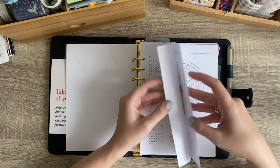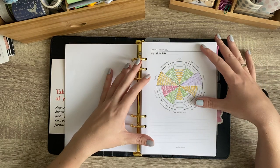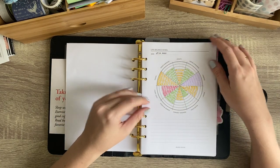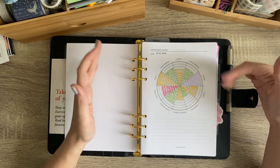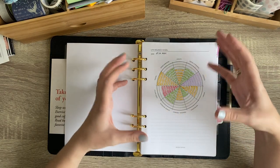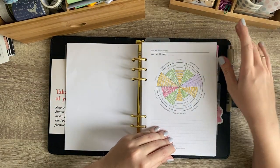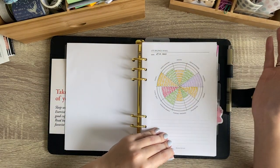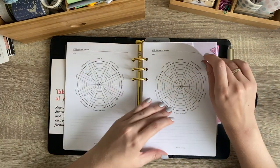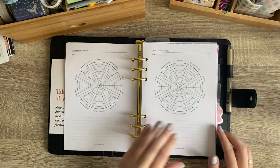Okay, and what we have next is the life balance wheel. This is an exercise that I'm doing every month. Every month I'm checking the level of my satisfaction with some spheres of my life, for example health, social and friends, and something like that. The last one was at the end of July, so it's almost the end of August, and I will be doing this by the end of August. And I have a lot of pages here, from the same brand, Make Sense.